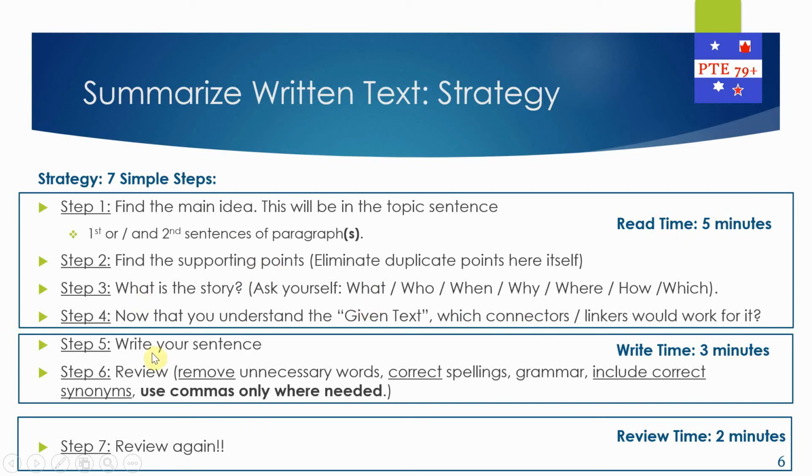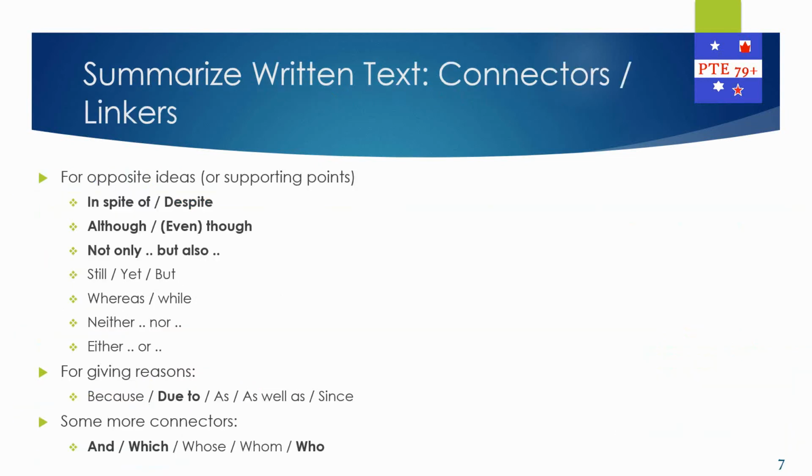Once we are there, for the next 3 minutes we need to write a sentence which is 30 to 40 words long. 30 words is more than enough. So we allocate 3 minutes here. 30 words is like writing 10 words in 1 minute, which is absolutely easy. So make sure you do it correctly. After those 8 minutes are done and you've written your sentence, you have 2 minutes. Use these 2 minutes to review the entire thing again, just in case you need to change something. Otherwise, make sure your spelling is correct, you have used correct grammar, and try to put in some synonyms if not already done. That's the strategy.